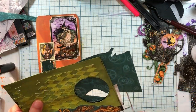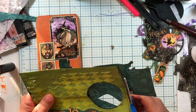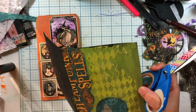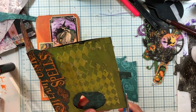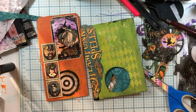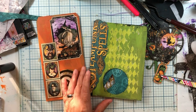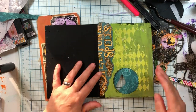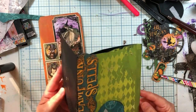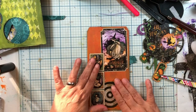All right, this has a lot that needs to come off. Oh, shoot. I forgot. We have to do our embossing over here. So let's do that. I knocked some of it off, which is fine. I love how rough and grungy and funky that is. Okay, so we're gonna give that a second to dry. We're gonna think about this one.